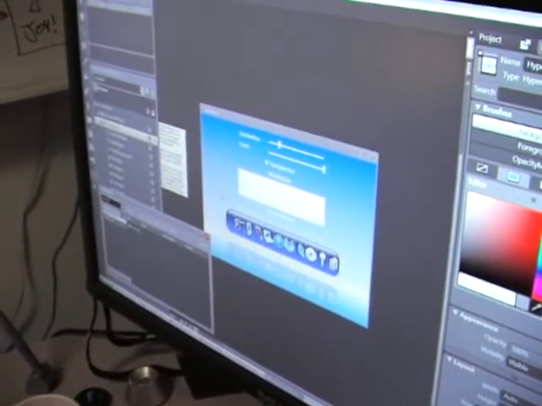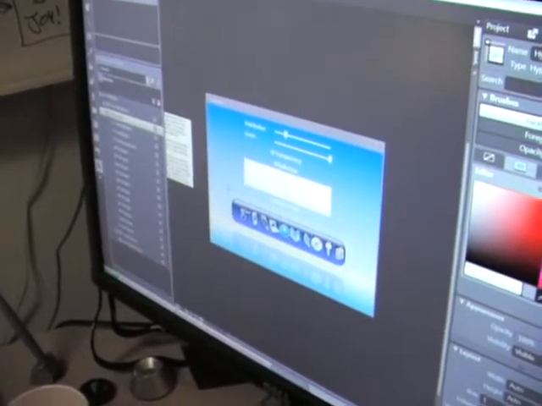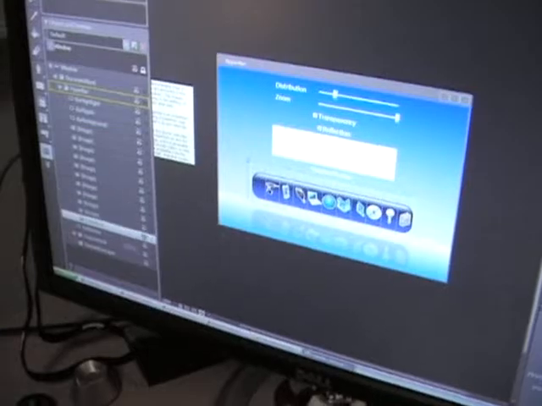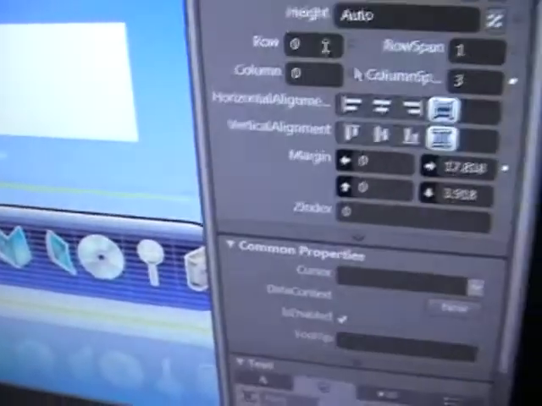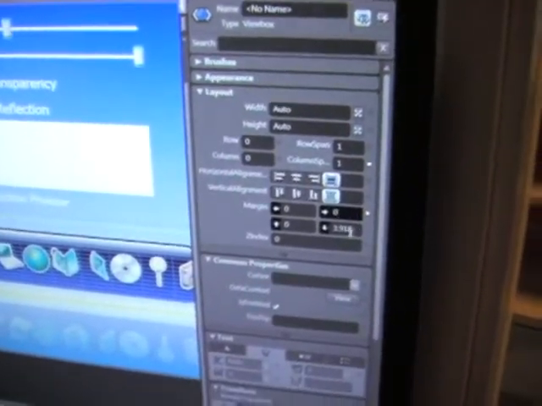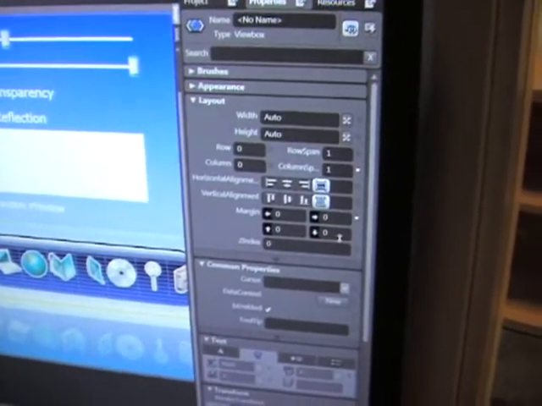So we need a view box to surround this thing. Double click the view box, that gets added there. Now we're going to put that at the bottom, so we just changed the Z order. Notice you can make out the view box's outline here. I'm just going to set some layout properties that will make this demo go much smoother, because unfortunately when I add that, various margins change.